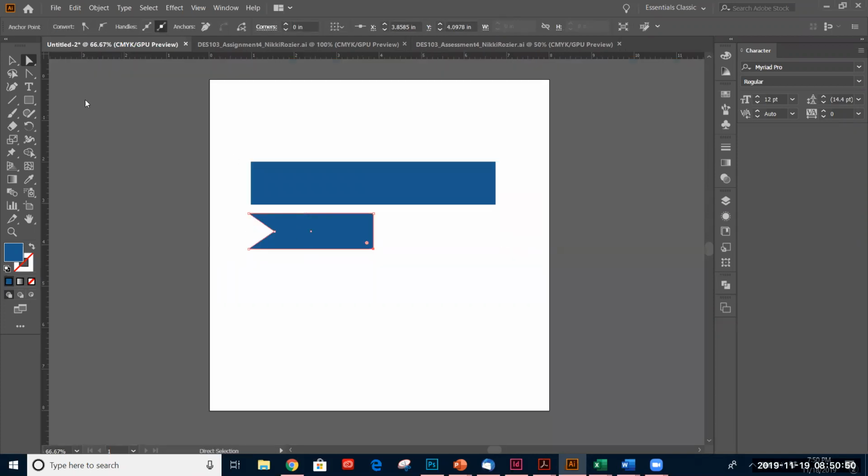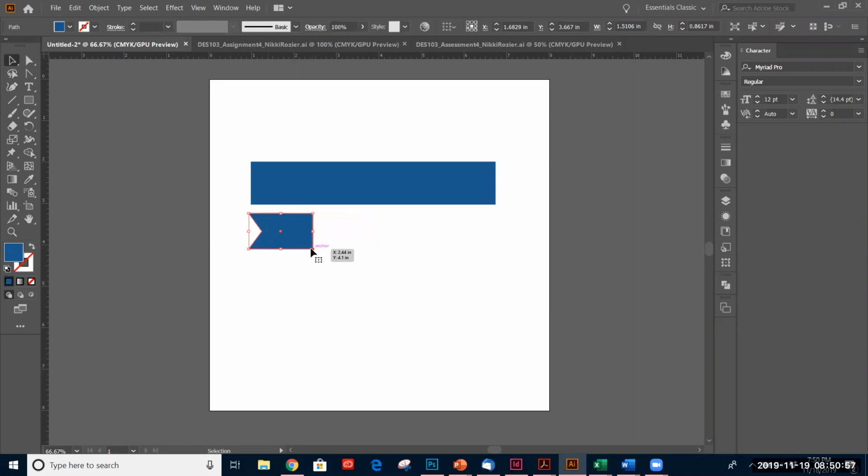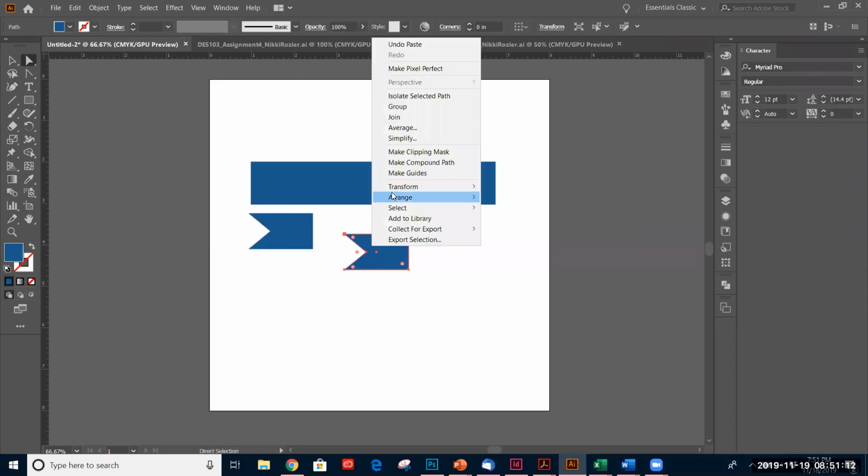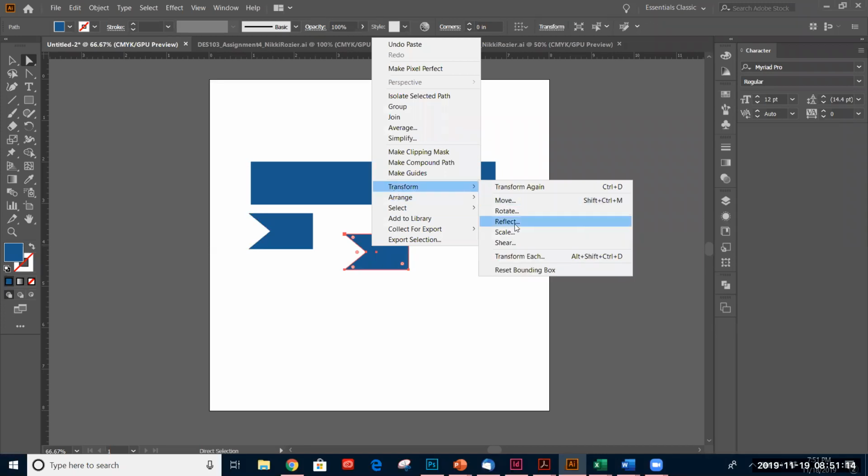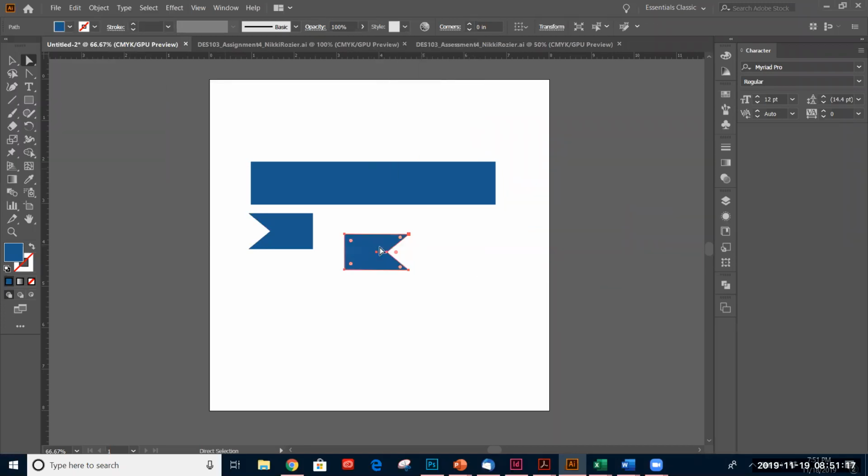And now that I have this, I want to sort of create the other one as well, okay? Now I'm going to make this a little bit smaller before I create the other one. Just going to shrink it just a tad. And then I'm going to go back into my direct selection tool and then bring this back down some more. So now that I've created this, I'm going to Command C or Control C to copy, Command V or Control V to paste, right click on this new shape, transform, and I'm going to do a reflection and make it vertical, okay? So now what I have here are my two ends, so to speak, to my ribbon.